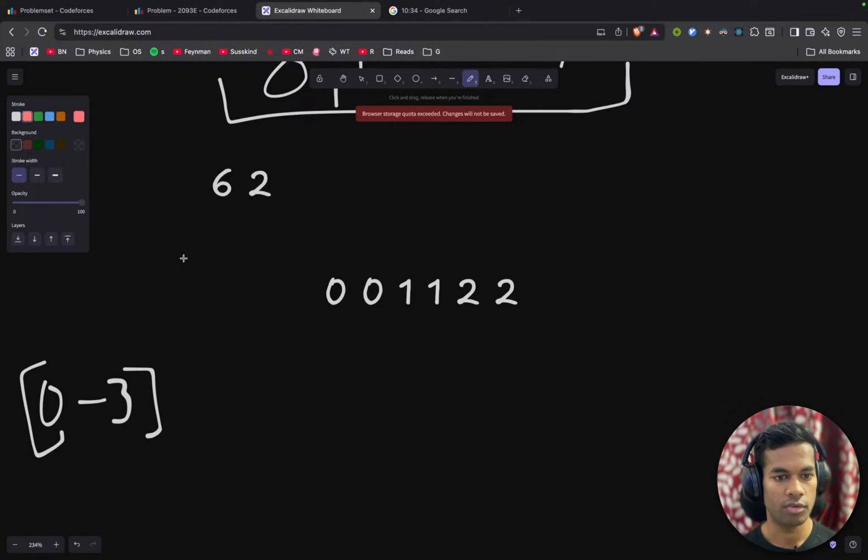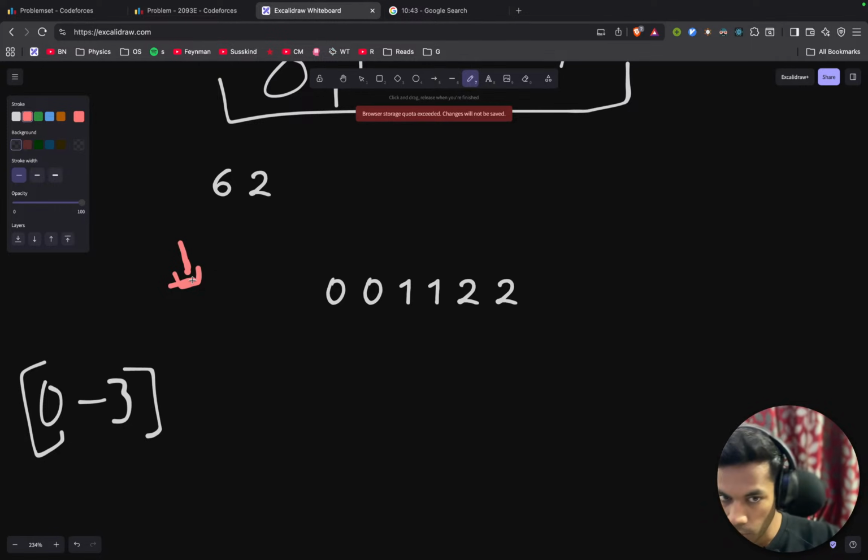And if we were to say, let's check for 1, is 1 possible? Okay. For our mex to be 1, what would we need? Do we want exact 1 or at least 1?